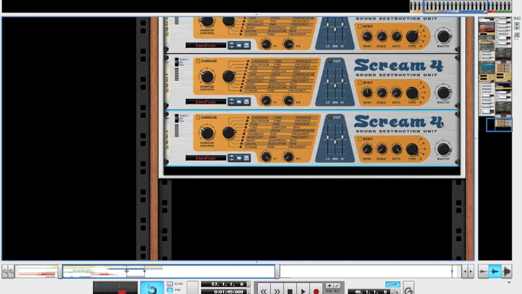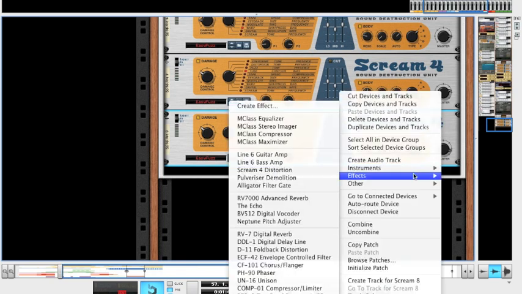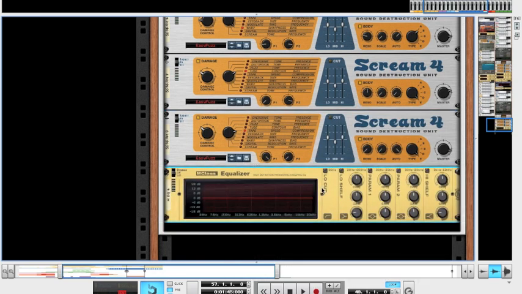Then we're going to create an EQ or two EQs. So right click, effects, M class equalizer. Turn on the low cut so everything below 30 Hz is filtered out. And then I'm going to use param 1 and param 2, so chuck them both on.